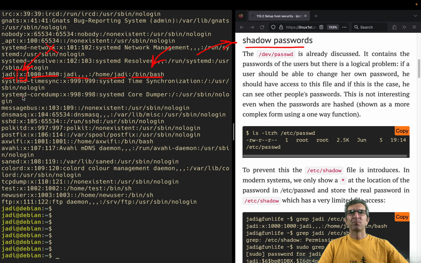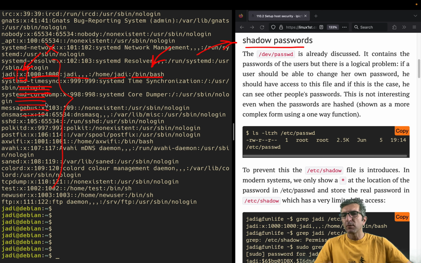It's X. In the older days, users' passwords were actually written here, which was very funny because we were able to read passwords and recover passwords. If you don't believe me, please believe me. Later, they said, okay, this is too easy. They started inserting people's hashed passwords here instead of the actual password.